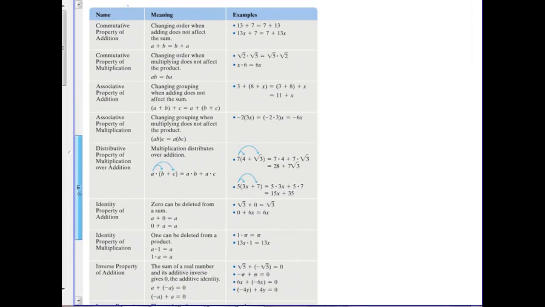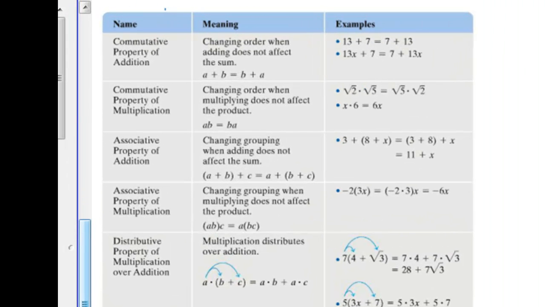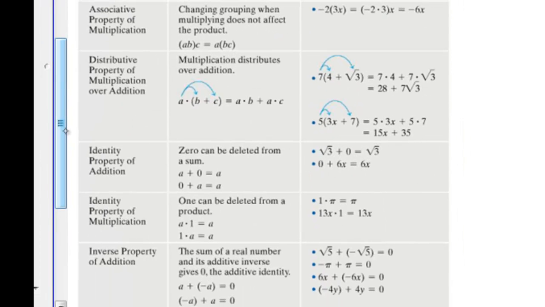Here are all the properties that you have probably forgotten the names of, but you know how to do anyway, which is the important part. Commutative means you can change the order you add things in. With addition, it doesn't matter what you add first. Same with multiplication, it doesn't matter what you multiply first. That's the distributive property. That's going to be your friend to get all the way through this class, I promise.